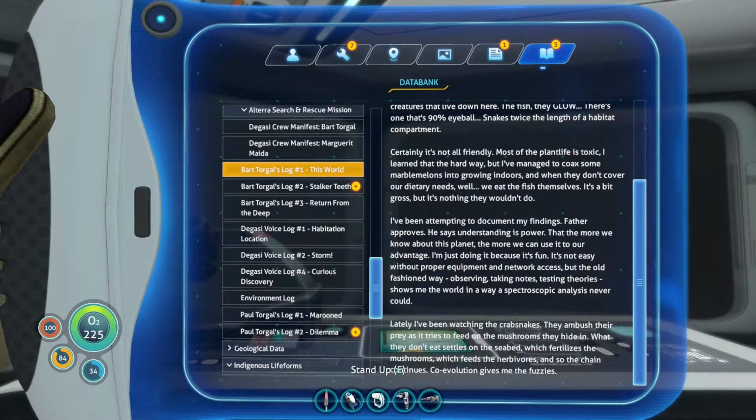I've been attempting to document my findings. Father approves. He says understanding is power, that the more we know about this planet, the more we can use it to our advantage. I'm just doing it because it's fun. It's not easy without proper equipment and network access, but the old-fashioned way, observing, taking notes, testing theories, shows me the world in a way a spectroscopic analysis never could. Lately, I've been watching the crab snakes. They ambush their prey as it tries to feed on the mushrooms they hide in. What they don't eat settles on the seabed, which fertilizes the mushrooms, which feeds the herbivores, and so the chain continues. Co-evolution gives me the fuzzies.